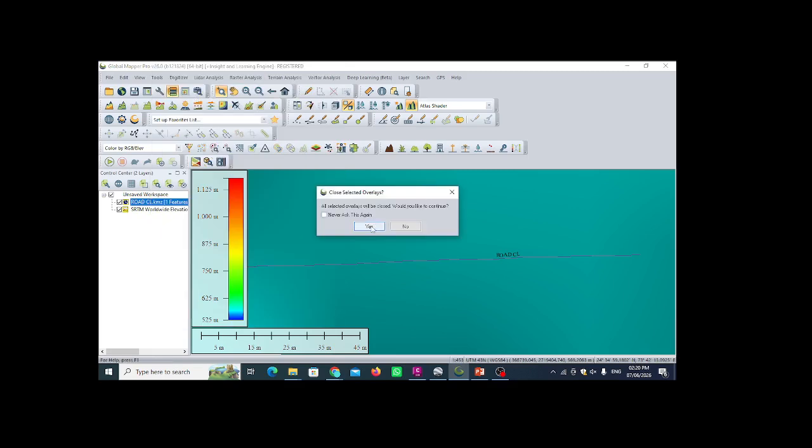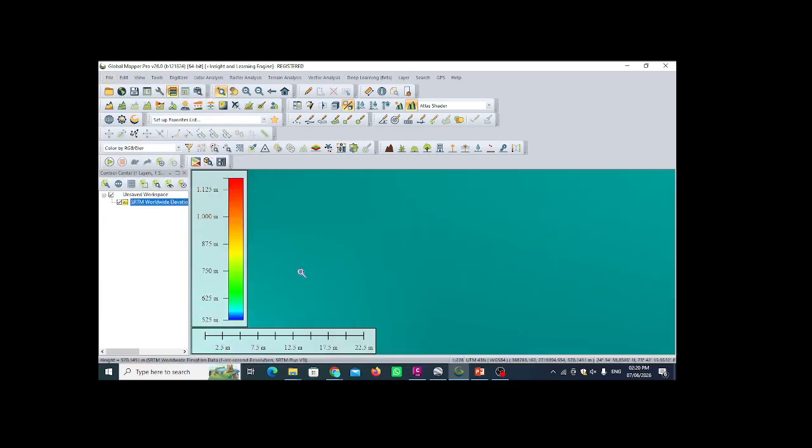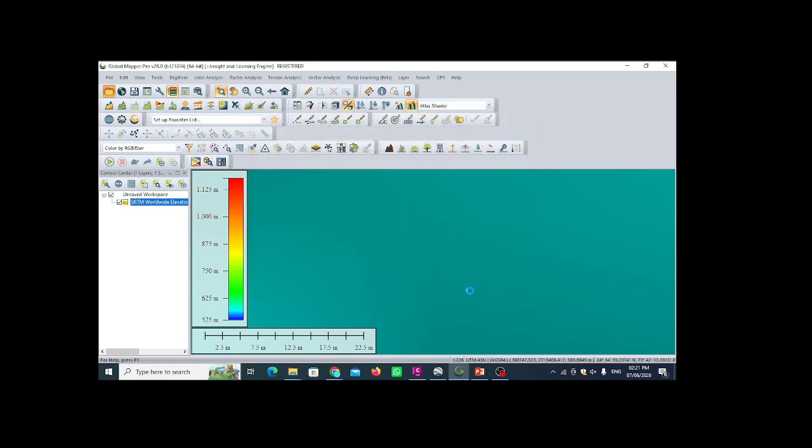Then they ask, are you sure? Yes, I am sure. As you select, the road center line is now done. Again we go in File, Open, Data, Control. Now you can select, or you can go from here directly. See, this is your bench, and now we have the road center line work completed. Now we have EG, existing ground. As you open the existing ground, see, your existing ground is here on the same place.